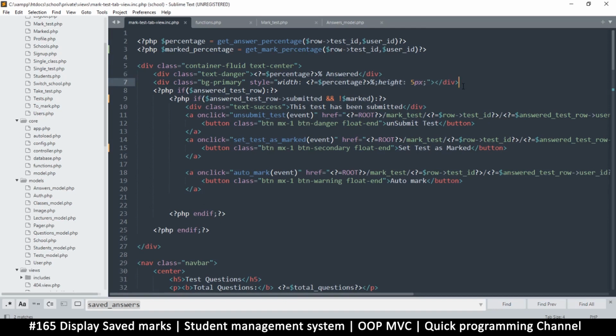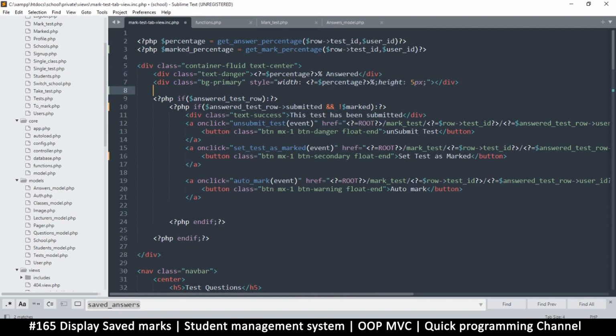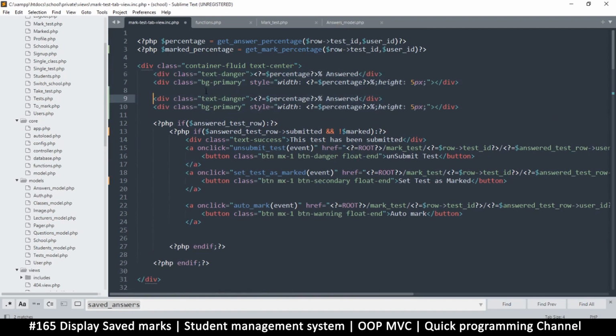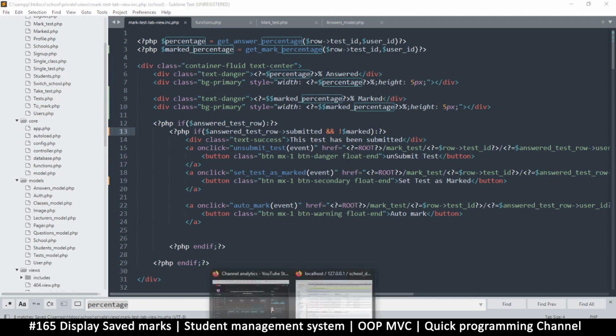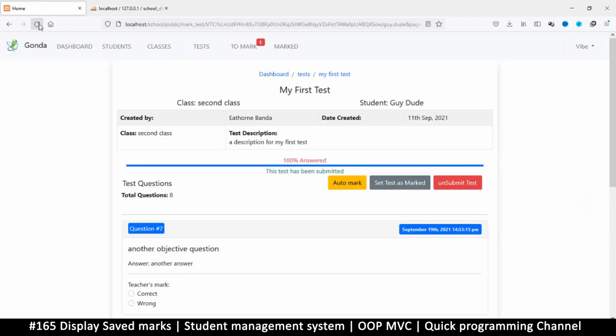So all we have to do is replicate this part, dupe, like this, both divs, and then let's change percentage to marked percentage. So instead of answered, this is marked. Okay, cool. So let's try that, and back here, refresh.